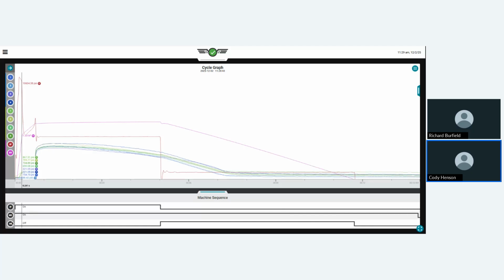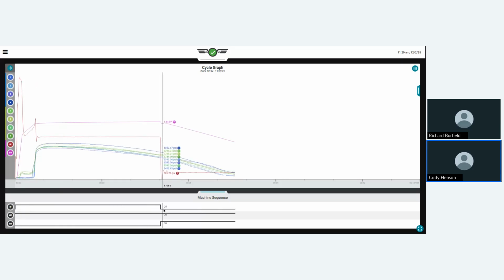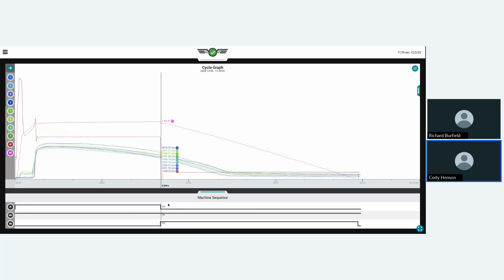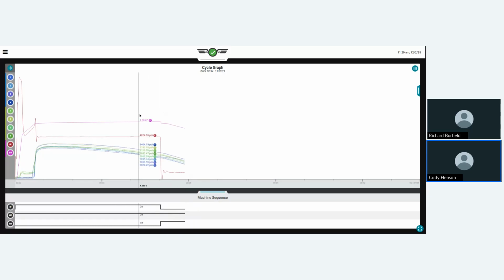This one is displaying 3 triggers. Injection forward, and we can see that comes on at the beginning and has a little down step where it says off, which is right at the end of holding. And also notice that wherever you display your cursor at the cycle graph, you now have a cursor along the bottom that will give you data on that line as well.